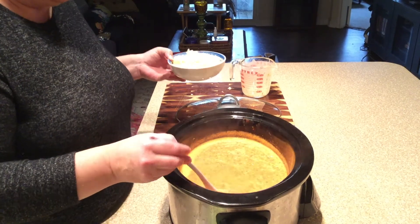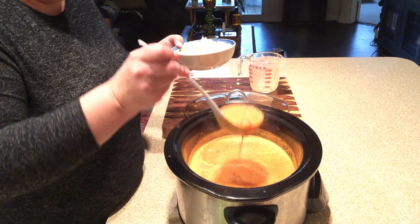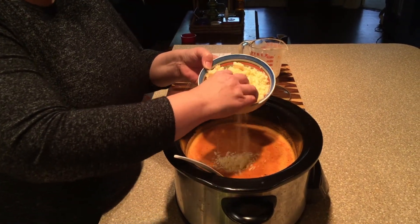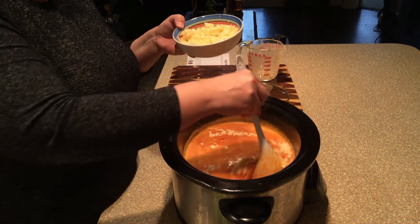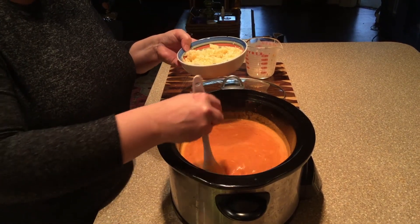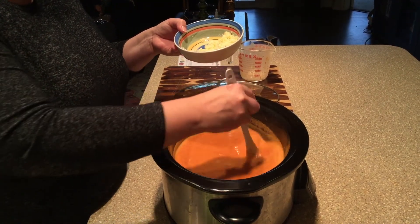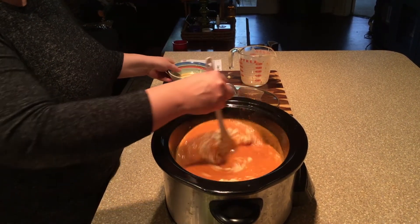As you can see, here is this beautiful orange soup. We've got our cream in here. It smells divine. Now I'm going to add eight ounces of shredded smoked gouda. I have not found pre-shredded gouda before, so I just buy blocks or even deli slices and zip them through my food processor — makes it super simple. We're just going to add this in a little bit at a time and give it a nice stir. This cheese just adds a beautiful, creamy, smoky element. That is lovely.